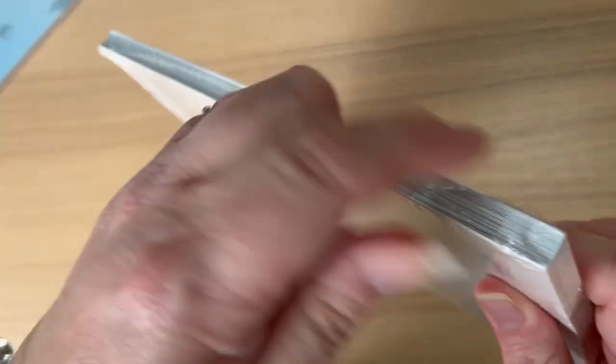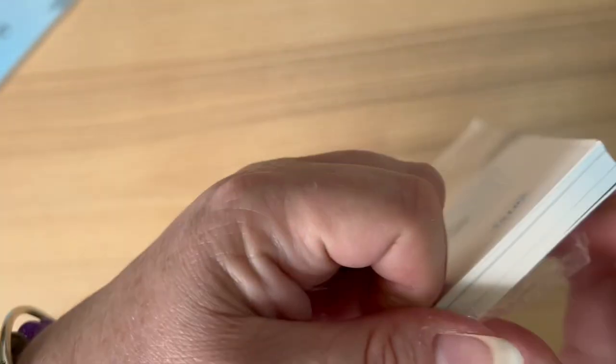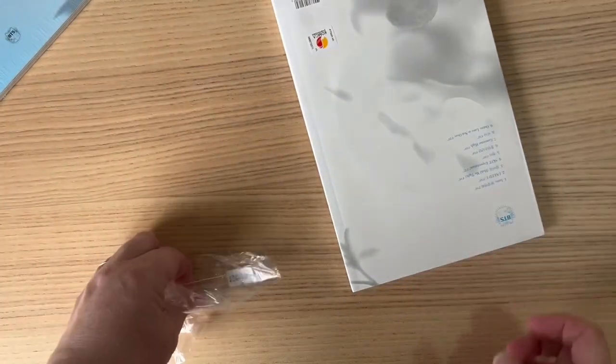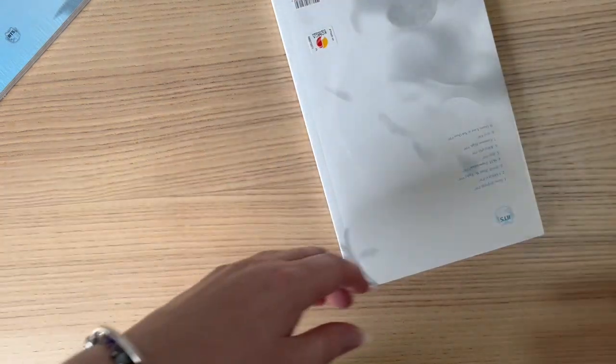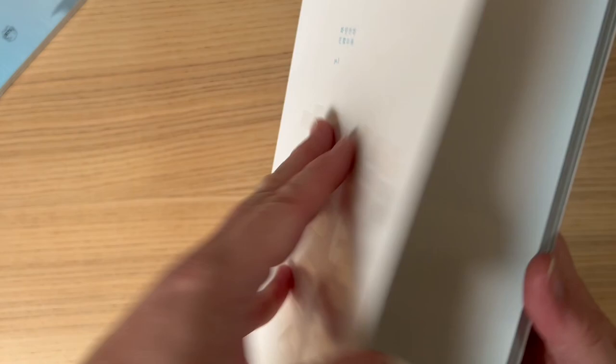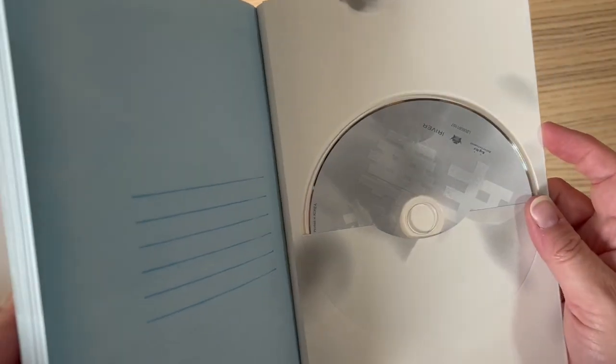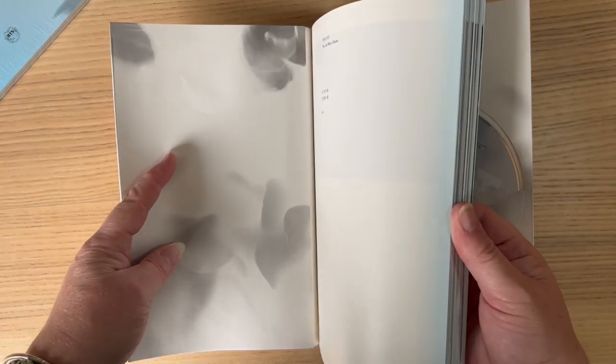Okay. That was an awful tear. There we go. I'm trying to do it without ruining the book. I know, it's heat shrunk wrap. This stuff is disgusting. It feels so nice. It's nice and it's called matte. So this is a cute little one. There's the CD at the back, and then we've got the attached book.